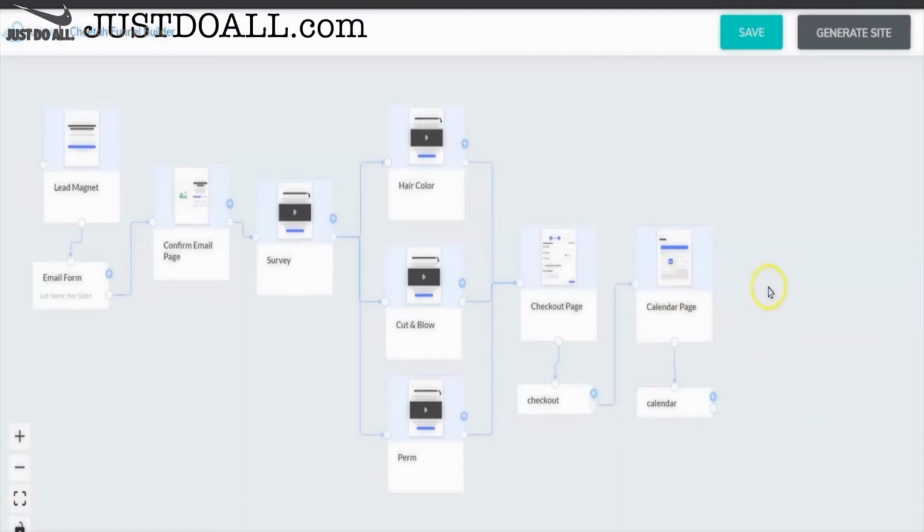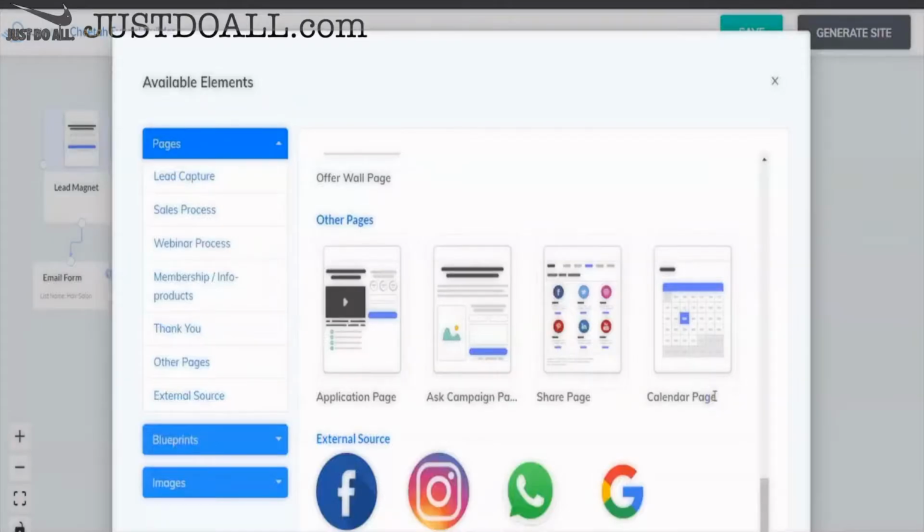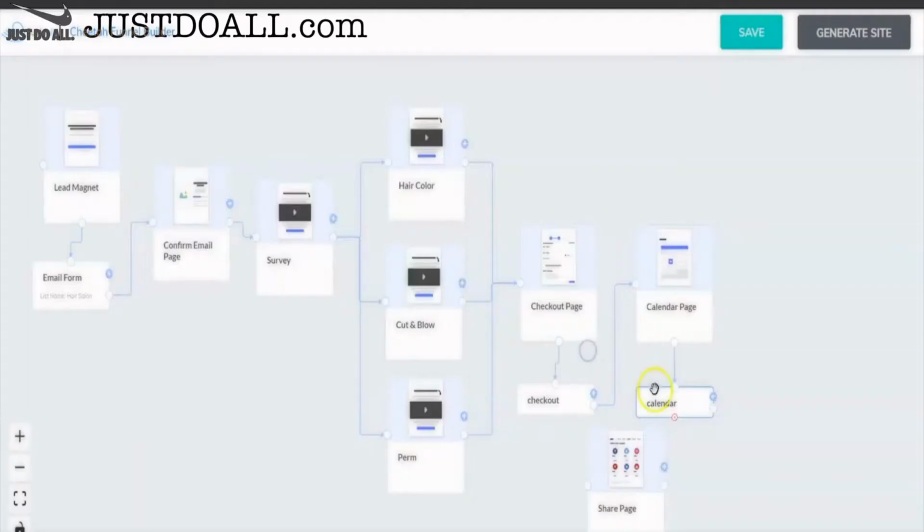And it's not finished, because once they have made the booking, they normally need to be sent to a thank you page or whatever. But in this case, we want as many clients as possible. So we are going to add another page. And this can be a social sharing page. It looks like that one. So we're going to grab the social share and send it right there.